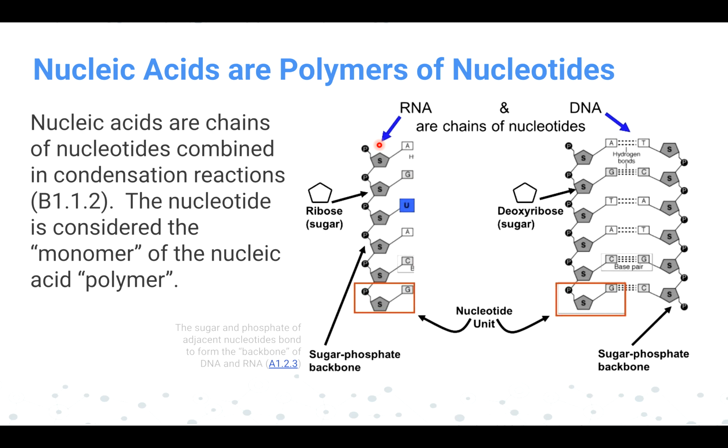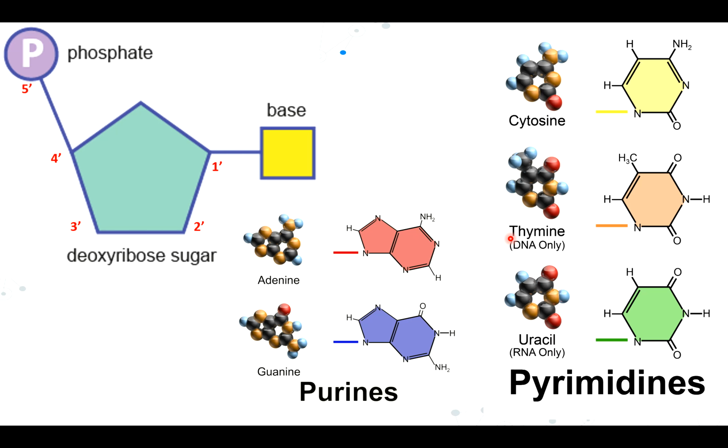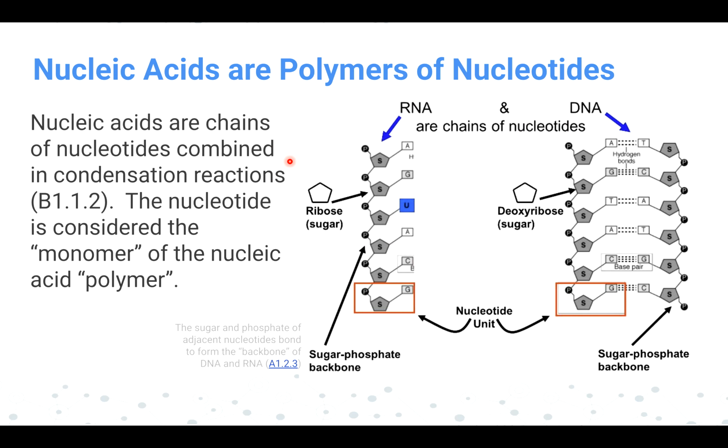Let me go back and tell you the difference. Thymine is only found in DNA. You won't get it in the RNA molecule. In RNA you have uracil. You won't get thymine in the RNA molecule. But the common nitrogenous bases present in both are adenine, guanine and cytosine. But if uracil is mentioned, that means it is surely an RNA molecule. If thymine is mentioned, that means it is a DNA molecule. So in this slide, you can see I have mentioned uracil here. So that means it is a complete RNA molecule.